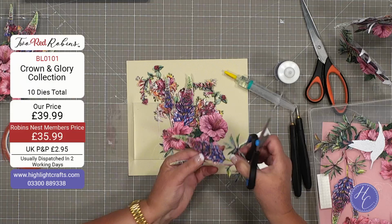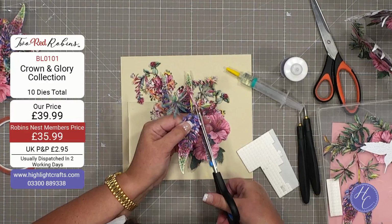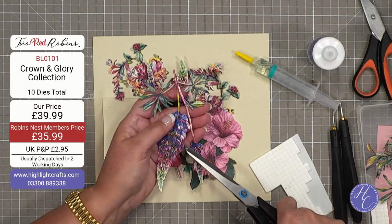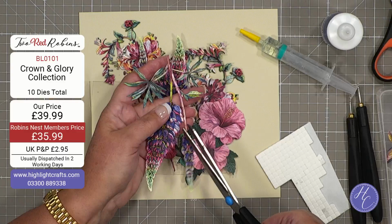So remember, to make the most of both of these designs, I want to keep this stem. It doesn't matter if I lose a little bit of that petal, but the stem wouldn't look as good if there was a piece cut out. So take it right the way down the stem so it's perfect. Your stem stays really good. And then if you've got a hard edge on a petal, you can just trim that round. So you can see how now they are completely separated, but both of them look pristine.